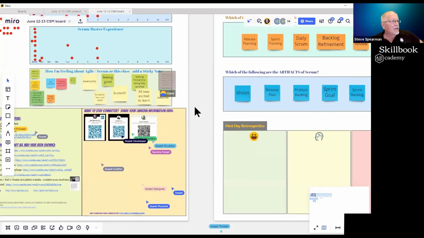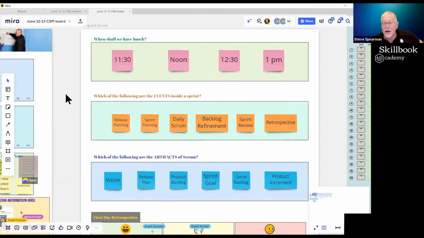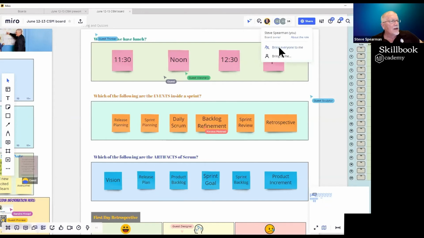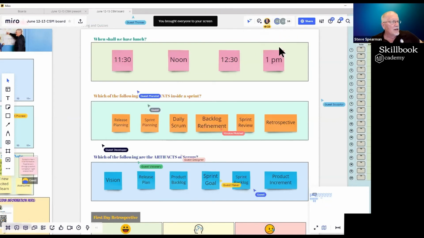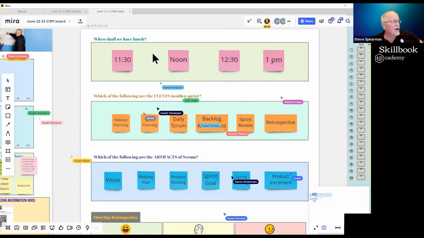And then to the right of that, we have a little voting area. So we're going to do a little vote here on the important topic of when is lunch. Okay, so I'm going to bring everybody over here. Sorry if anybody's in the middle of something. Bring everyone to me. Now you see this area here with these little pink stickies at the top with the 4 most common lunch times.